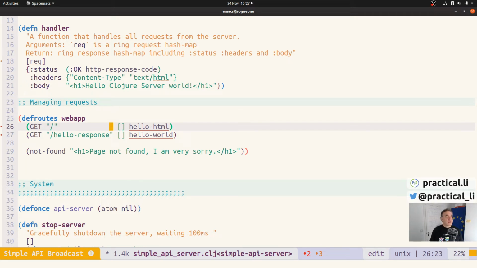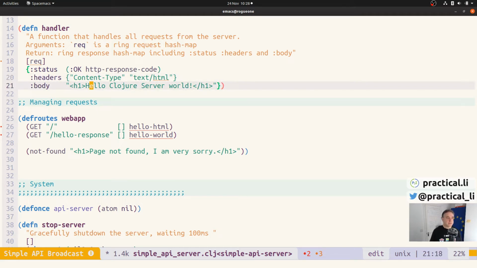And we're going to pass the request on to whatever function we are going to use to deal with the request. So in the previous example, we just simply returned a response map with its status, headers and body, and we just returned some HTML.